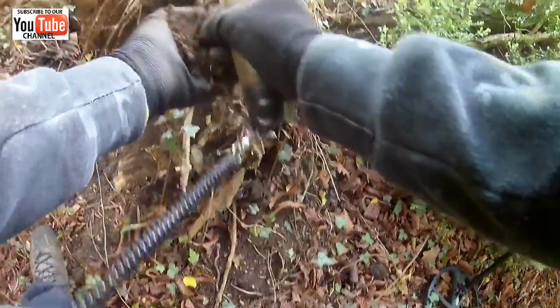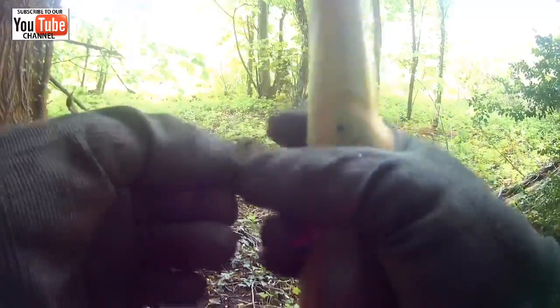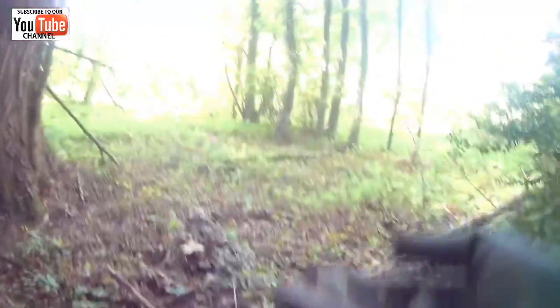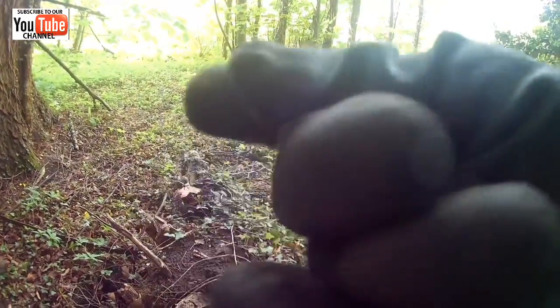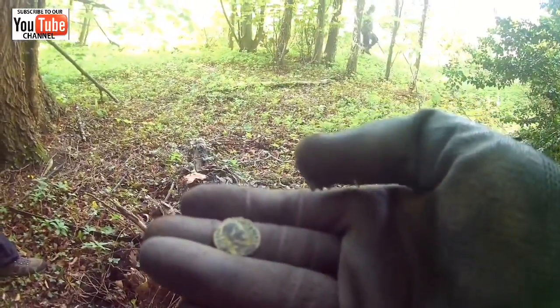And there you go. That just proves it. What's the chance of that happening? What's the chance of that, eh? A Roman in the old upturned tree. Yeah, look at that. And it's quite decent. Normally you will find, guys, that coins that have been kept around tree roots are normally in better condition. I don't know why the reason is, but it is normally what happens. So, on to the next one, guys.